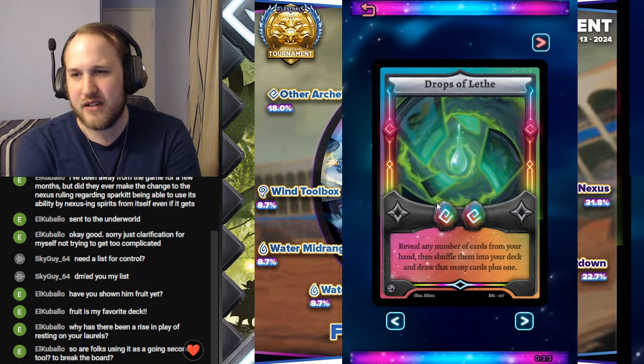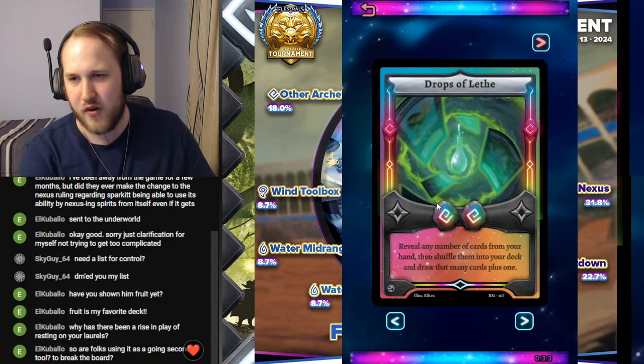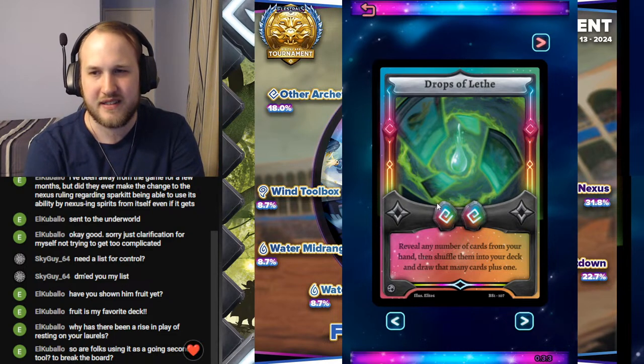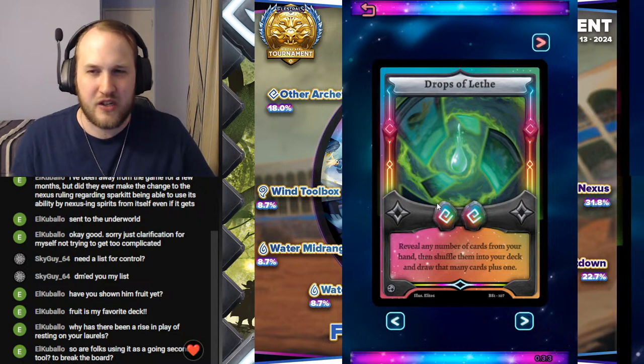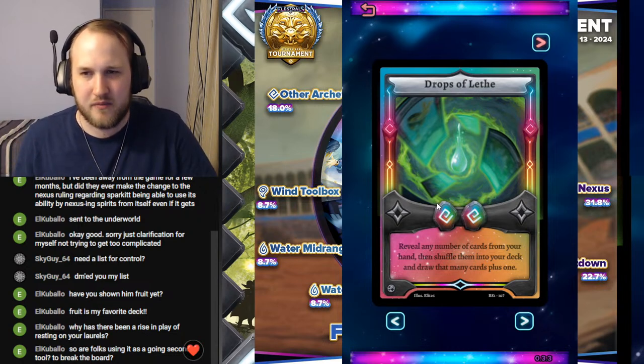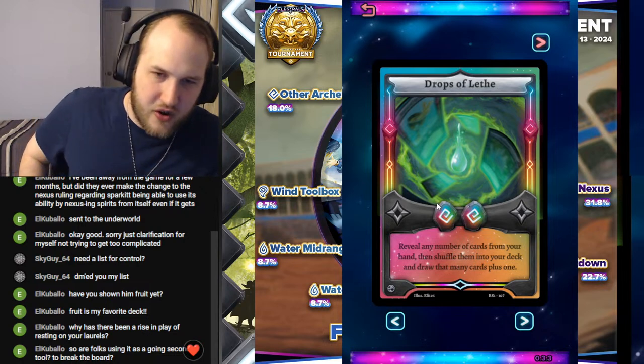It's a good going second tool. It's good against the best decks in the format, Elkabulo. So not necessarily going second, but if your opponent plays a deck with Divine Runes and you don't, it's a better option most of the time than Earthquake because it's cheaper and more efficient. To go over cost, right?